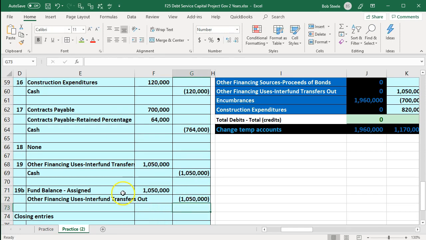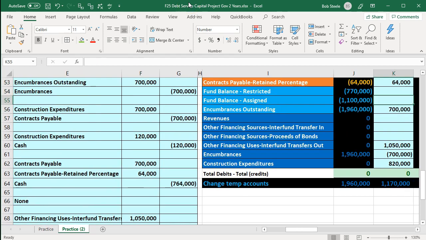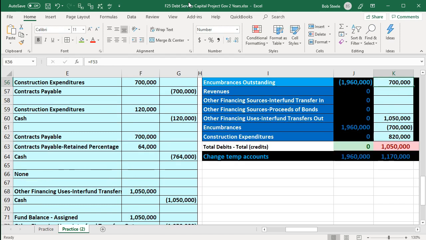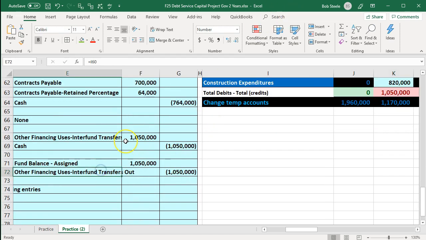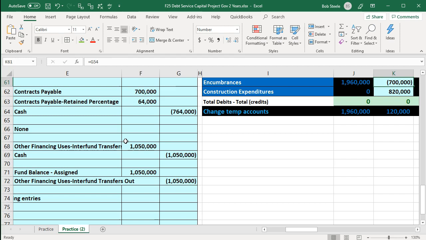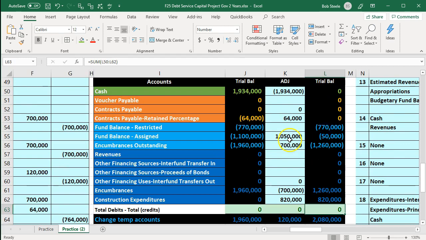So here's our transaction. We're going to say, all right, here's the fund balance assigned. We'll scroll back up. We're going to say fund balance assigned. That's in K55 equals, scrolling back down, and we'll pick up the fund balance assigned and enter. And then the other side of it's going to go to the other financing uses. Other financing uses is going to be here in K60. Something's in it, so I'm going to say F2 plus F2. Scroll back down, and we'll pick up the other financing uses. So that puts us back in balance here. So now we're back in balance, and we could do the rest of the closing process.